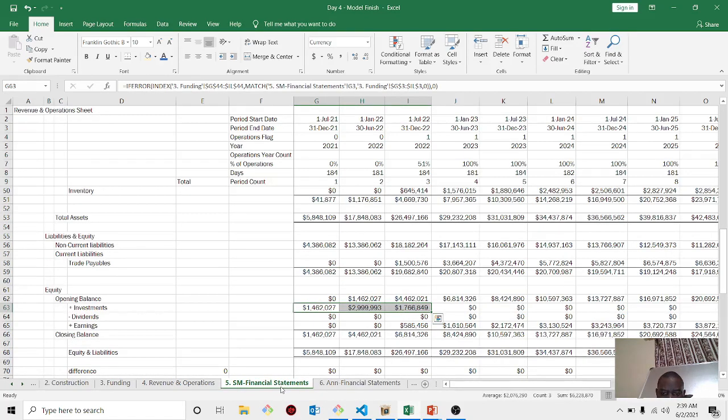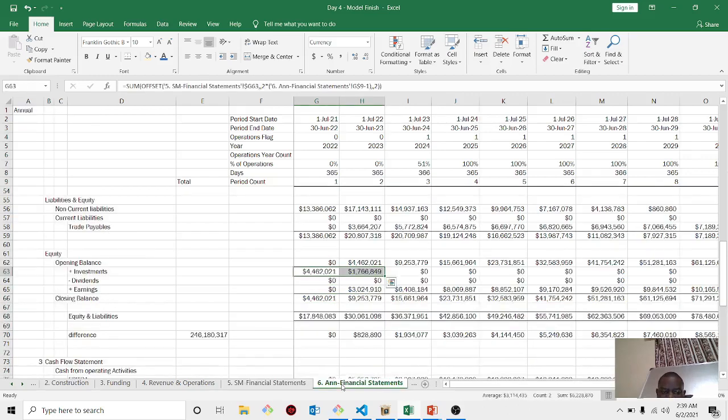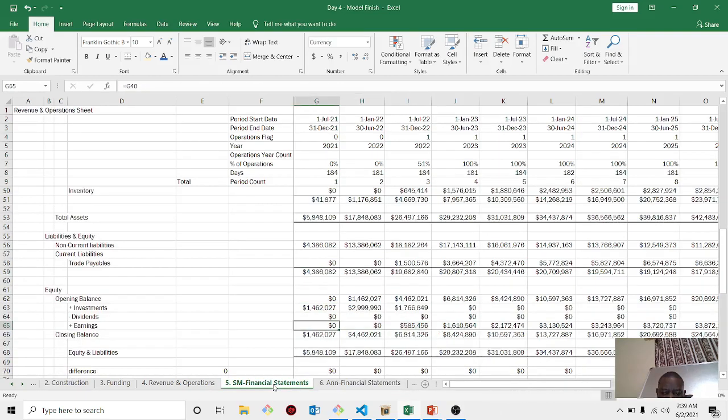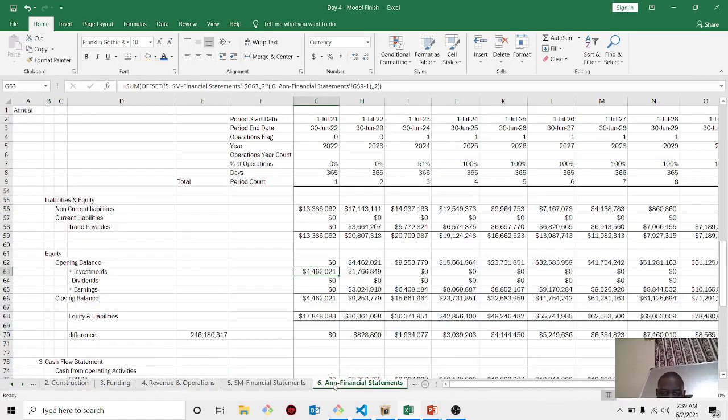And then earnings. Oh, so earnings is where my problem is, or is it? Because earnings is supposed to be 2196, but in this example I've got 3.